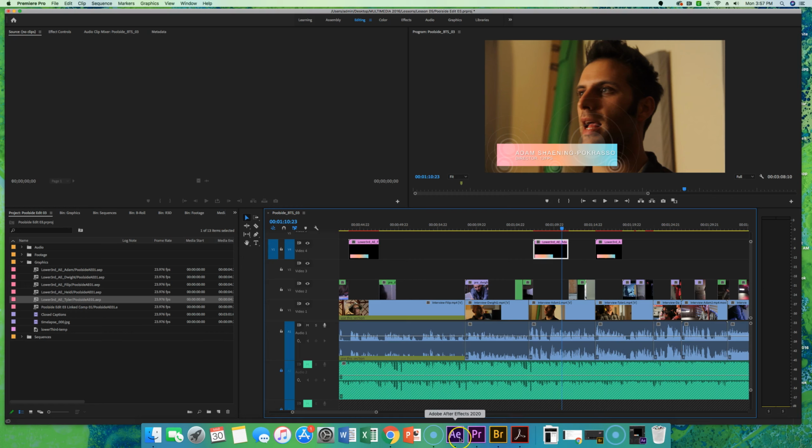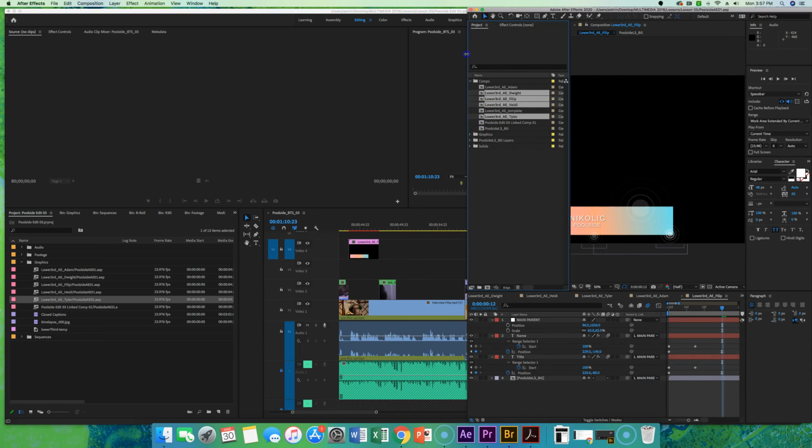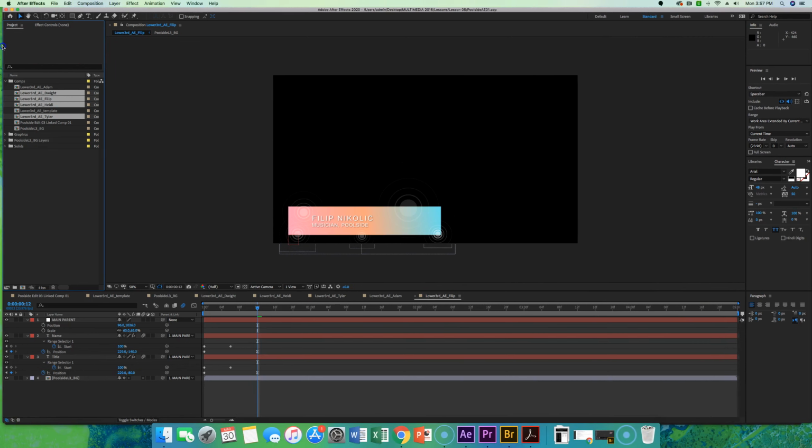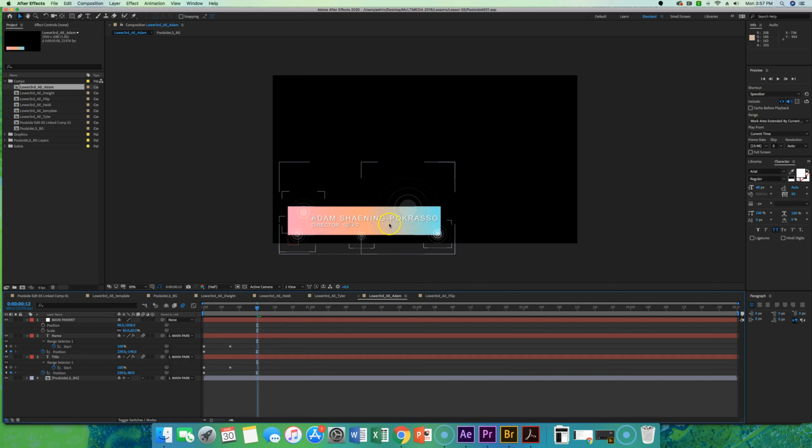So switch to After Effects. And I'm going to make this window bigger so I'm not confused. It's very confusing. They look a lot alike. So make sure you're in After Effects, and up here it says After Effects. And down in our project panel, we're going to double click on the lower third Adam to open that one, which basically just activates this tab right here, and we can see the lower third of Adam. So this is the nested composition, this poolside L3 background.